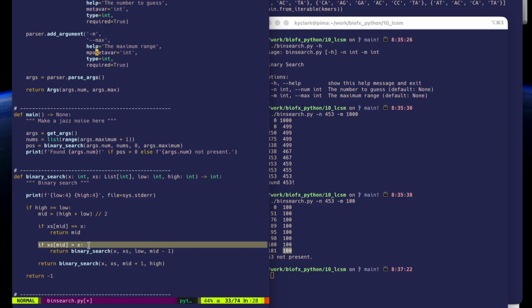If the thing that's in the middle is greater than the thing that we have, we're going to run binary search on going from the low up to the middle. So we're going to look at the left half of the list. We're going to search the low values. If this is not the case, then we want to look at the high value, so starting at the midpoint and going up to the high. And that is how we continually divide our list in half.